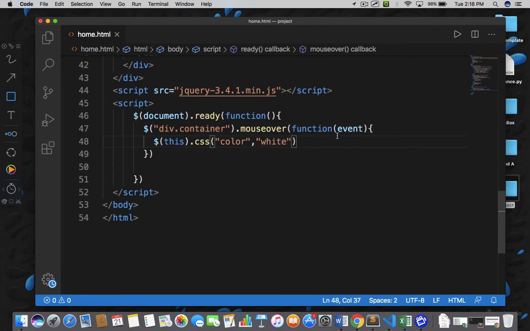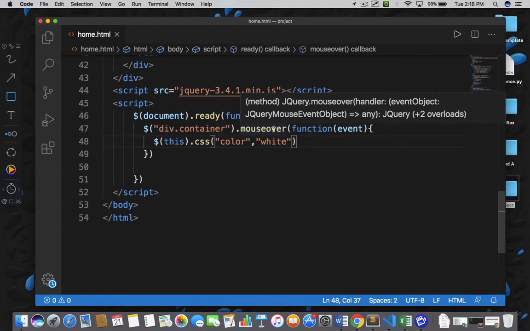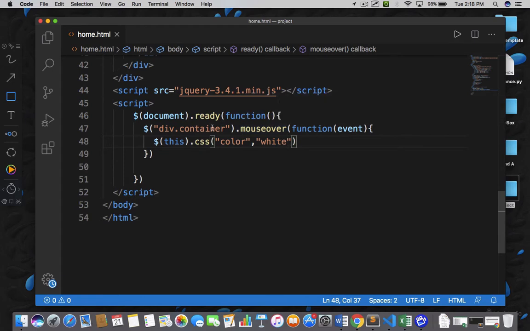So when you move your cursor on a division tag which is holding your menu bar, the color should be white in that case. And $(this) means the item where you are moving your cursor. Right now $(this) is representing a div where the class name is container.